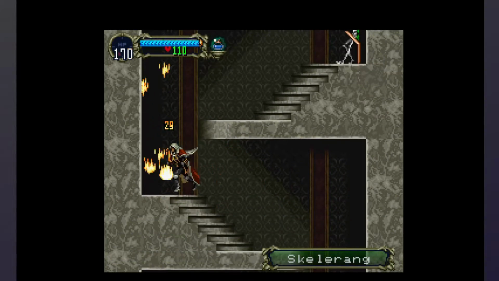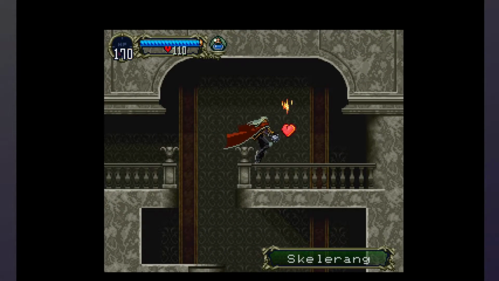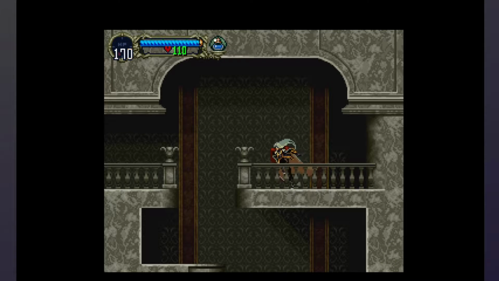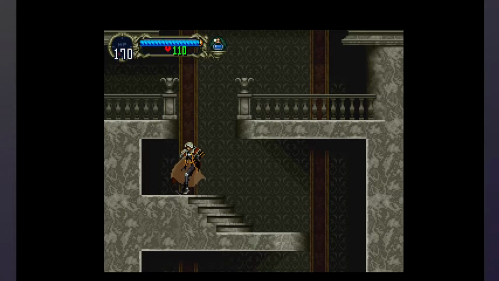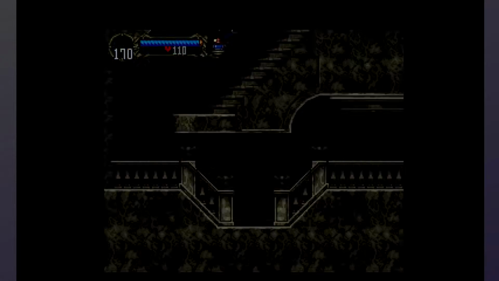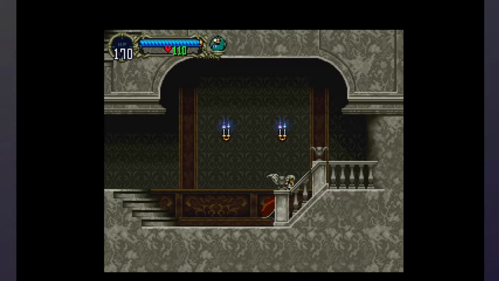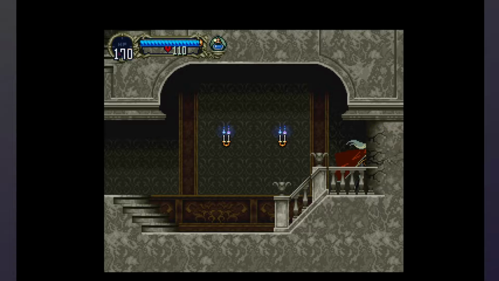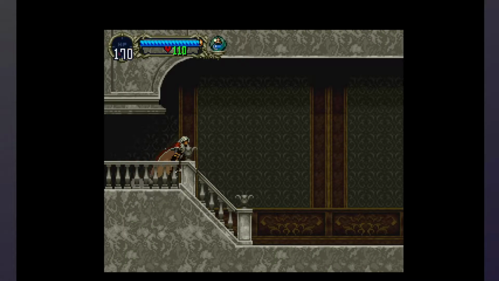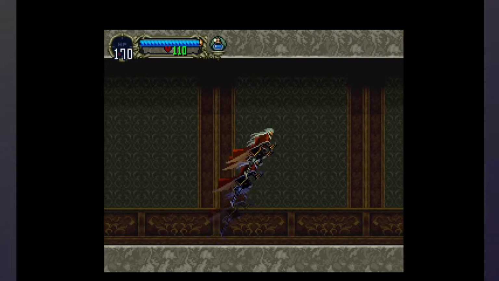Okay, this is cool. All right. At least we're making progress. Is there a secret? Oh, wait, no. Secret? No. Okay. This area looks cool. It's got one of those cursed swords. Hey, secret. Okay. This looks like bad.